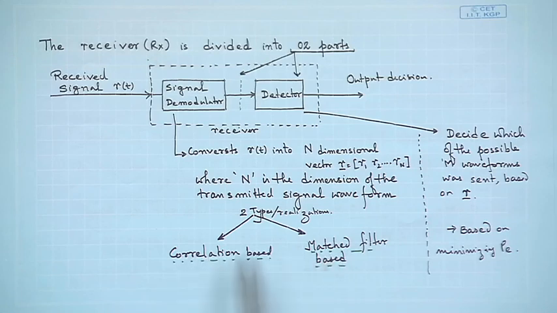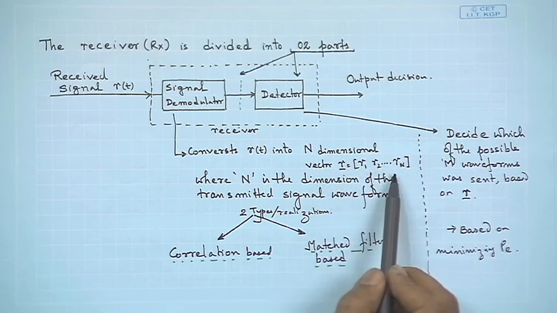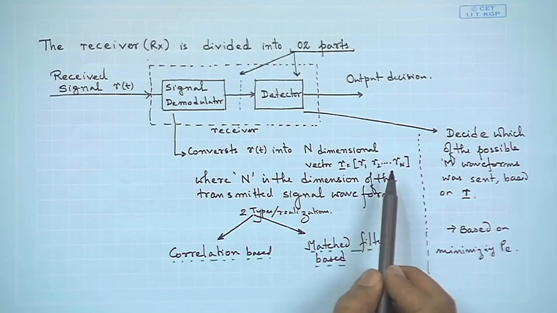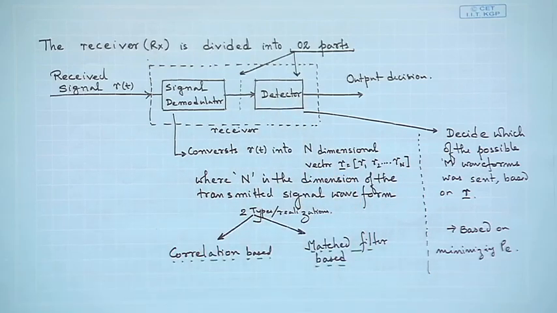Once we have studied these two methods and we have been able to decompose the received signal into its components, then we will move forward in the lecture after that to using these components in designing the detector for the receiver in an AWGN channel. And once we have studied the AWGN channel and have been able to find the error probability expressions and the performance, then we can move into studying the effect of non-ideal channels thereafter.